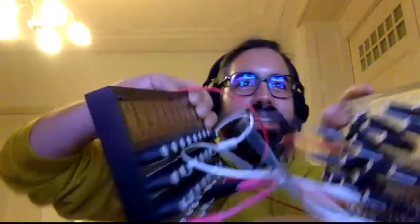Basically my last few years have been trying to learn these machines. And the past year with COVID, I delved into something even more crazy. So these are mini modular synthesizers, which you can plug and unplug with cables. This thing is cables all over. So in order to make music, you actually have to make the connections yourself.